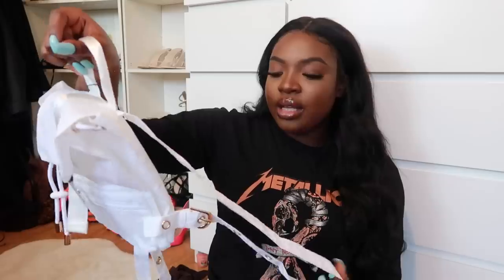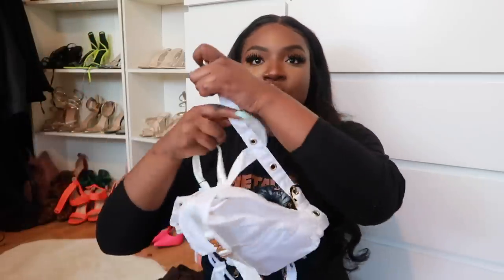So I got this white mini rucksack bag, so cute. Cute for the daytime, you know. I love that it has like a gold clasp, nice little white gold detail. And you can also adjust how long you want the straps to be. I did get this neon orange hat. I really wanted one. This is so cute. Oh, so cute. Okay, let me just not even mess up my hair.